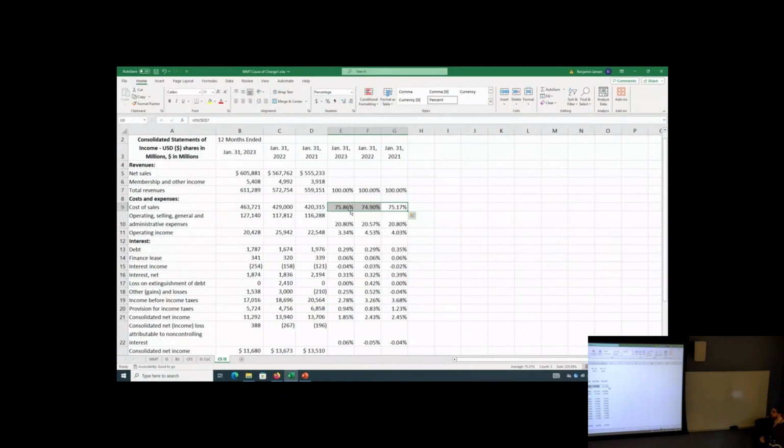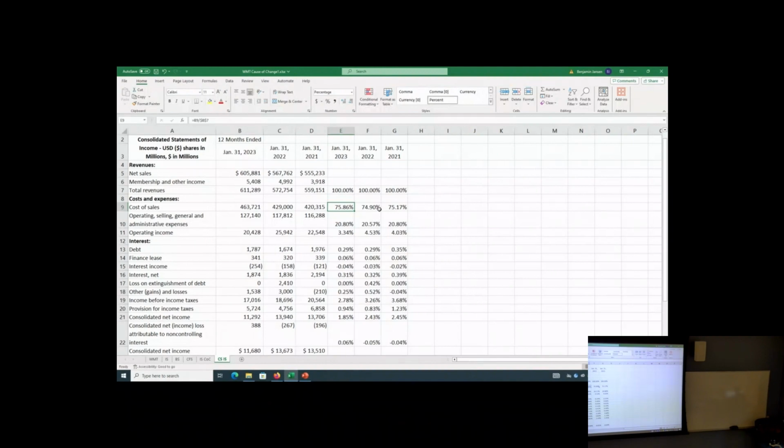All right, so this is one of the top line expenses, or this is the top line expense that you're going to see on a company's income statement. Costs that are directly attributable to producing the company's revenue. And as we see, there's not much of a change over this time period. Right? It's remained relatively stable. And this is a trend that we tend to see with larger, more established companies. Right? There's not too much variation in the percent of sales changes year to year.